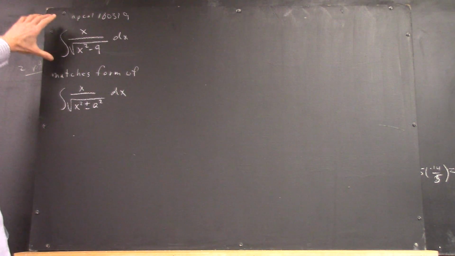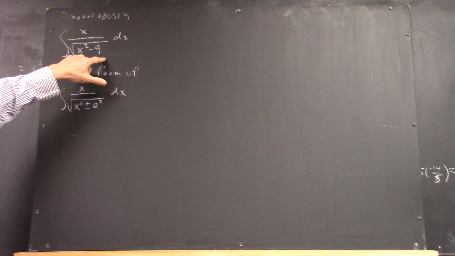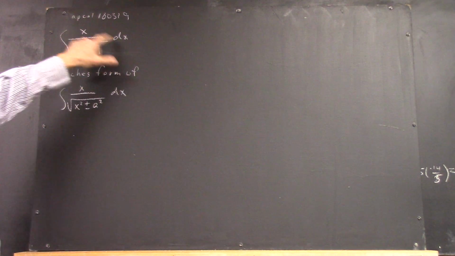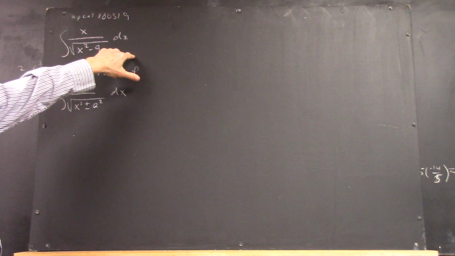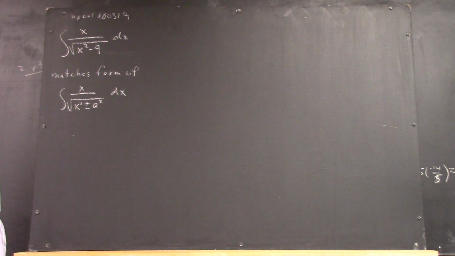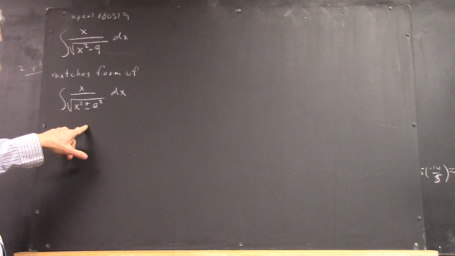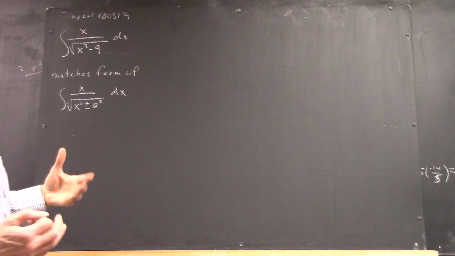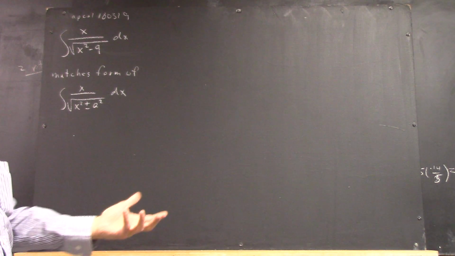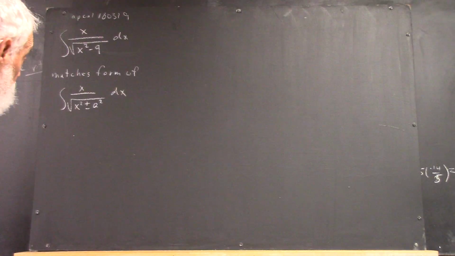Now, in the first place, this integral is really easy to do. Use a u substitution, let u equal x squared minus 9. Okay? And you're going to have a 1/2 du in your x dx. So you're going to have 1 over 2 square root of u du. Okay? So it's very easy to do this integral, but we're using it as an illustration because some integrals that are much harder to do or that you don't even have the techniques to do can still be performed just by using a table of integrals. And that's what we're talking about now.